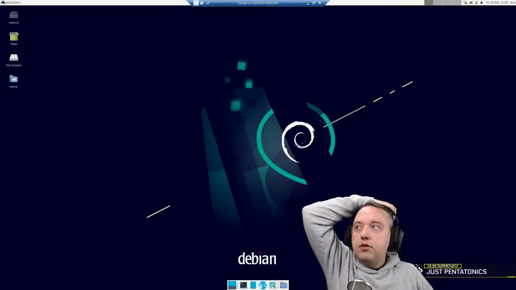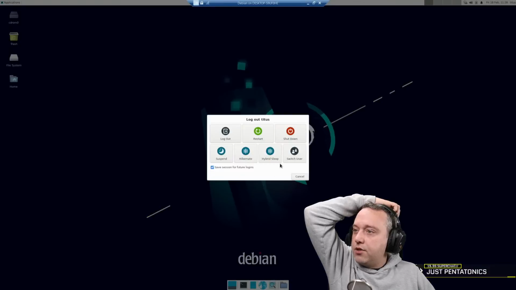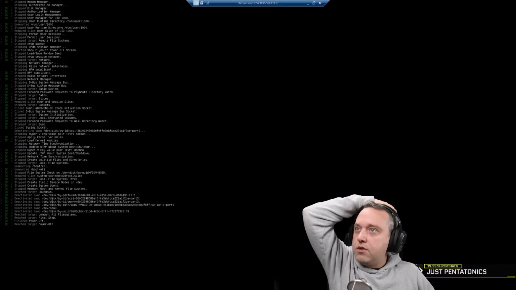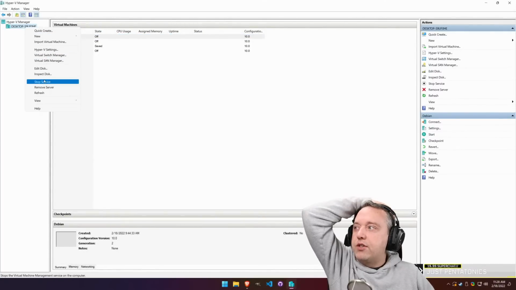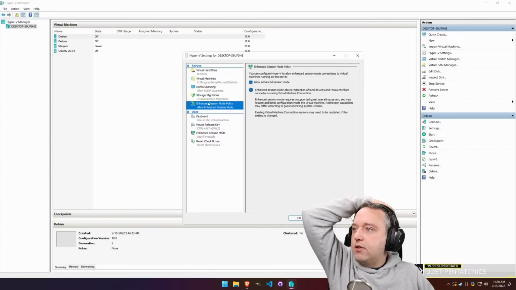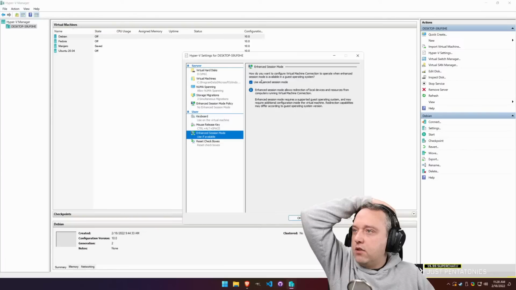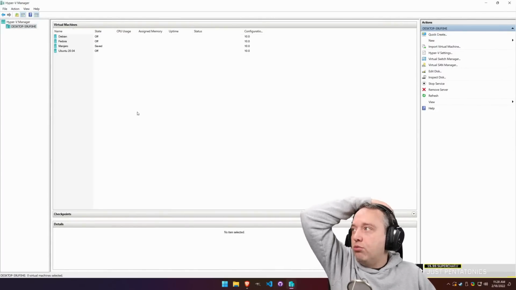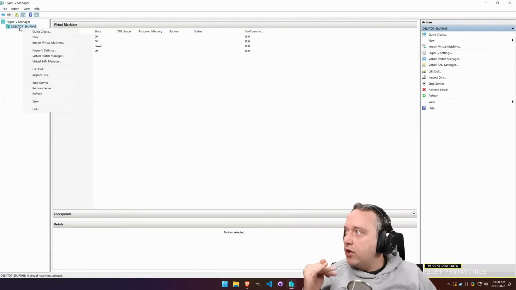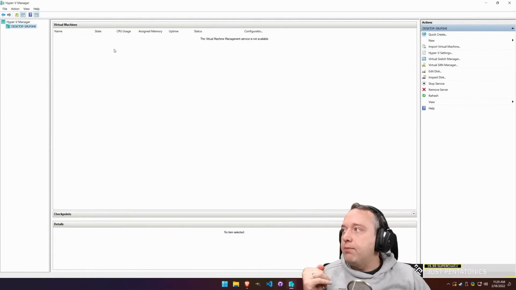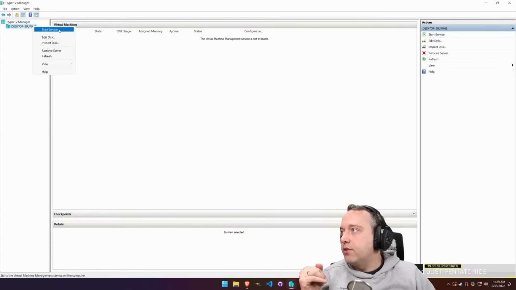I think, honestly, let's just turn off enhanced session and see what happens. I want to try one last config. I just hate to completely give up on that. Let's remove enhanced session mode. Enhanced session mode should give you more pass-through options, but more often than not, it causes more problems than it solves. And then let's stop the service, start the service.